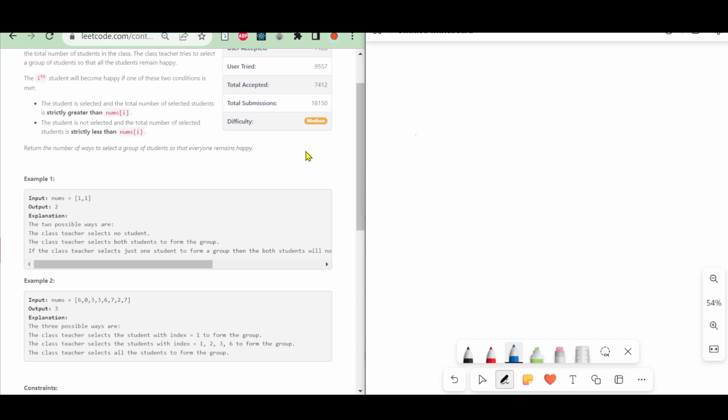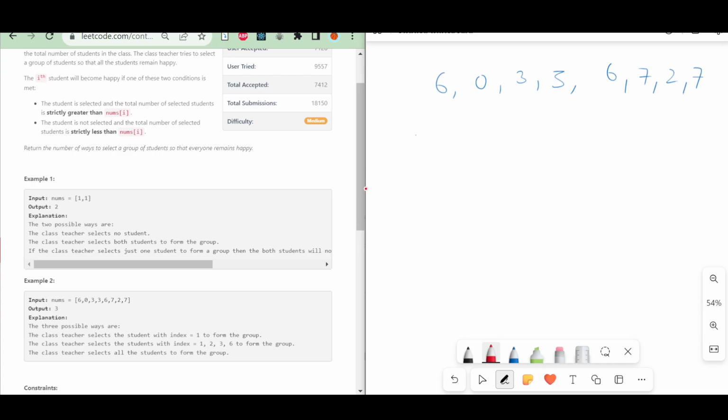And what are the conditions? Let me explain these conditions with the help of example 2. Let's suppose the given array is 6 0 3 3 6 7 2 7, and the condition for which a particular student is happy is that first of all we have to divide them into groups, after selecting a few of them and leaving out the rest.